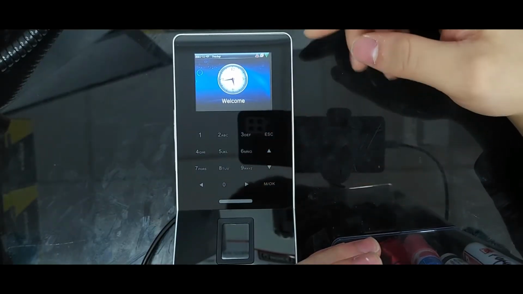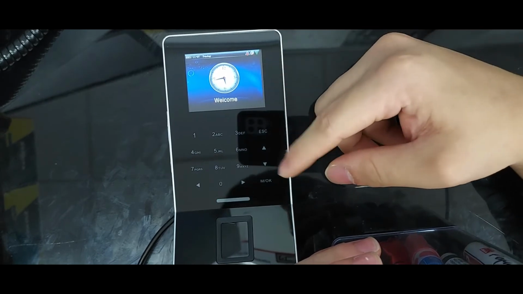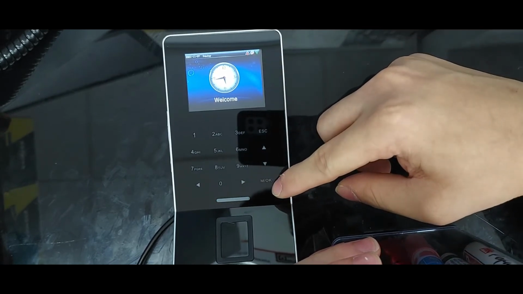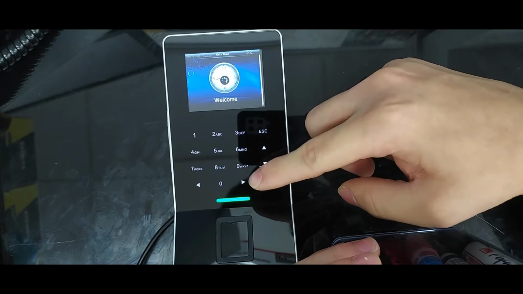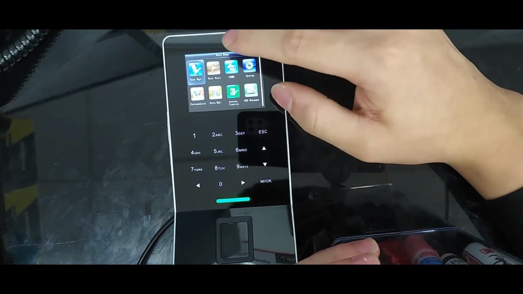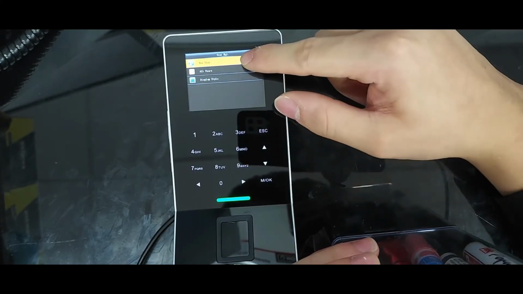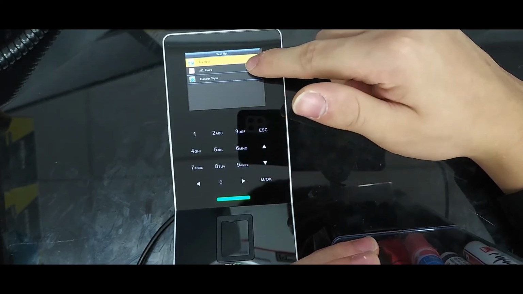Today I'm gonna teach you how to use DA22C. So how to go towards the main menu. There's a M/OK over here. So double click and you'll bring it to this page. So for the first button will be users management. So click OK. So for the first one will be the new user.